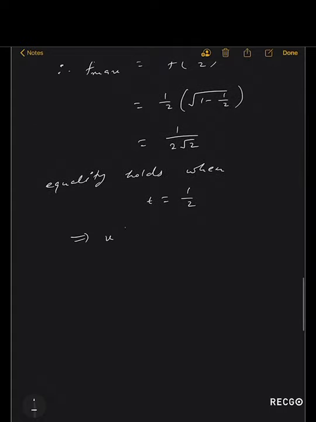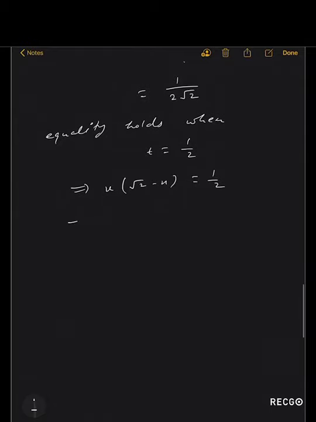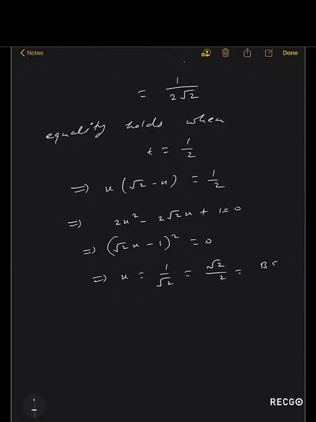Now we had assumed t as x into root 2 minus x, so we are solving x into root 2 minus x equal to 1 by 2, and then we are multiplying the terms together and rearranging the terms. We are getting 2x square minus 2x plus 1 equal to 0, which is equal to root 2 into x minus 1 whole square equal to 0, which means x is equal to 1 by root 2. Now since BC is root 2, so 1 by root 2 is root 2 by 2, which is BC by 2, and x means BP.